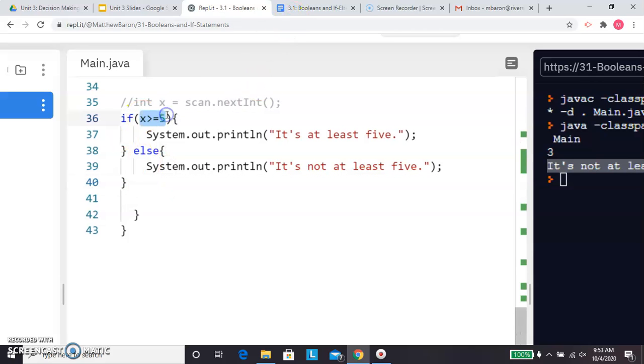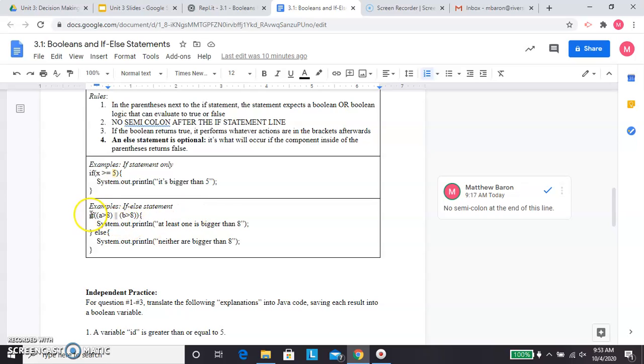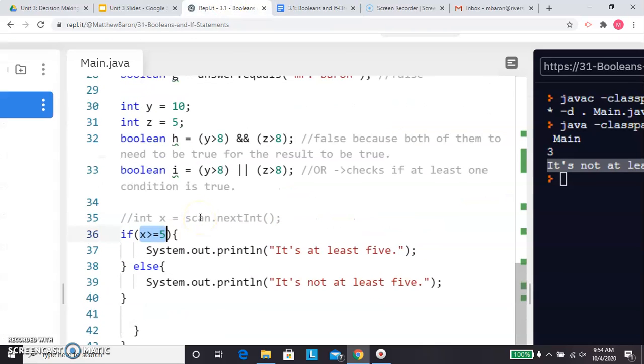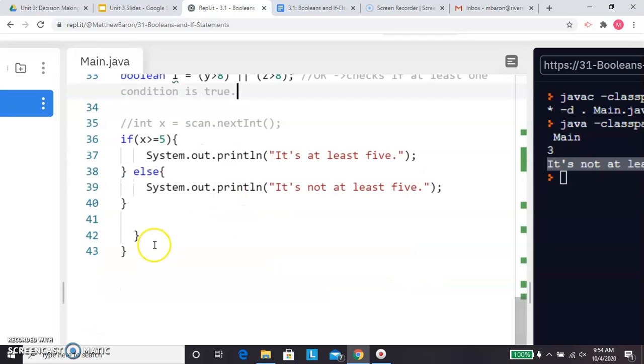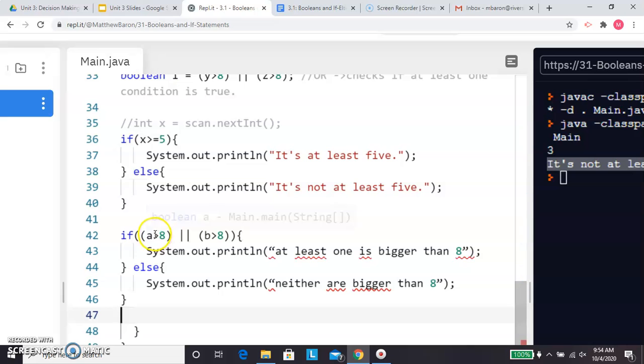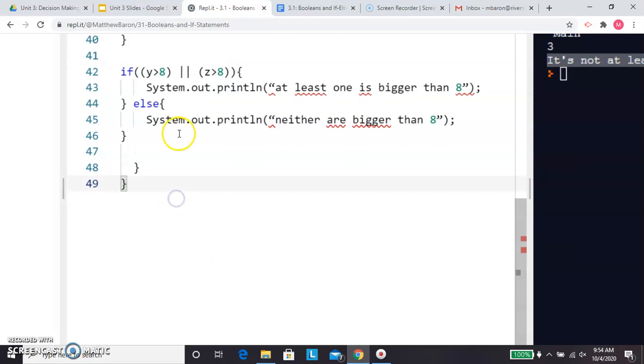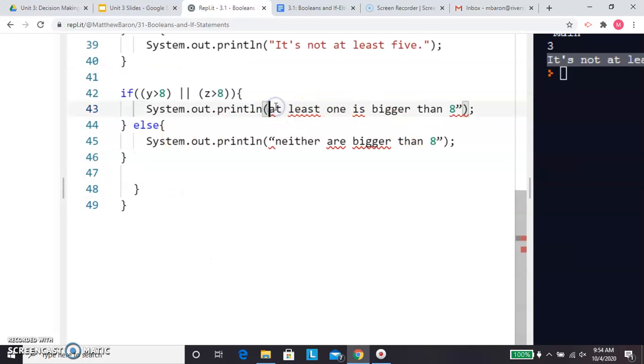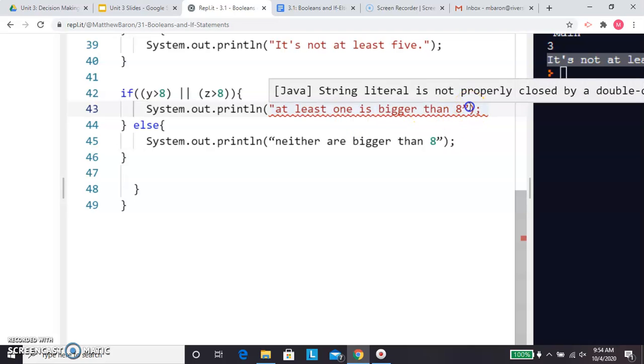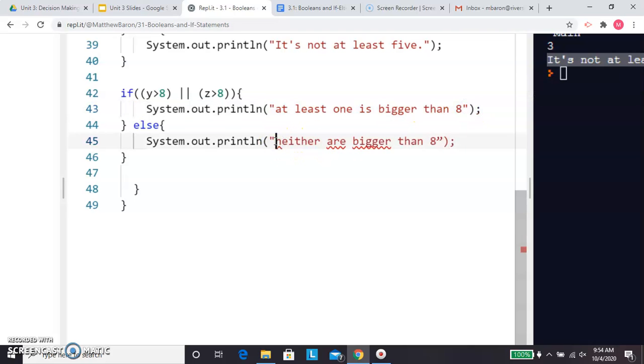Remember that these if statements can have any sort of Boolean value in them and can have more than one. Before, we were evaluating these two Booleans to see if at least one was true. Here's another recreation of that. Once I fix the quotes, here's an example of me using the or statement, which means I'm hoping that at least one of these is true.